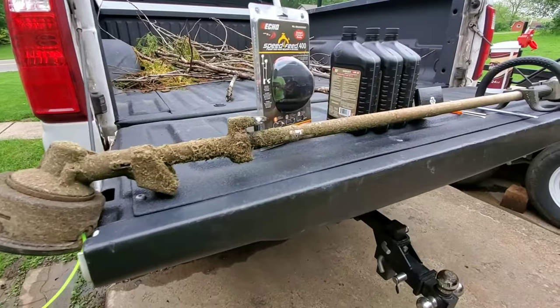It's gone. But anyways, guys, what are we going to get into today, TQ? We are going to switch out my trimmer head for the Speed Feed head and give the right an oil change.